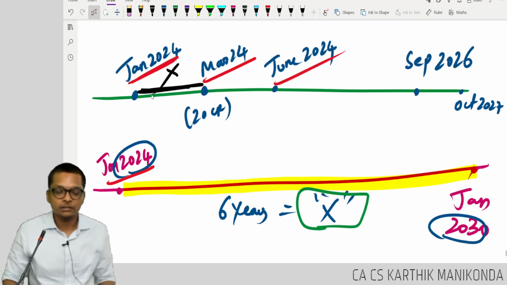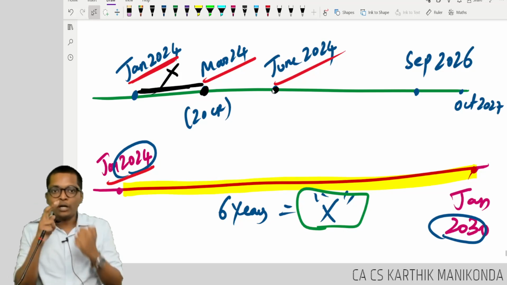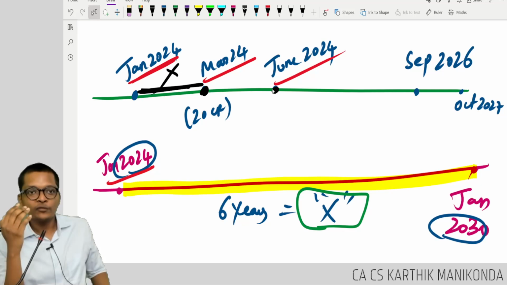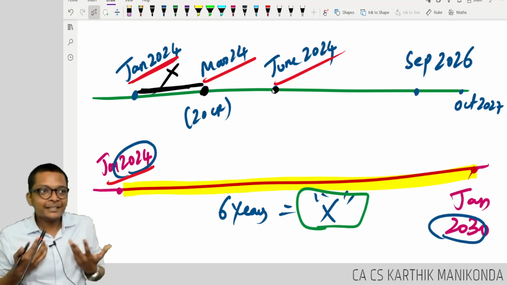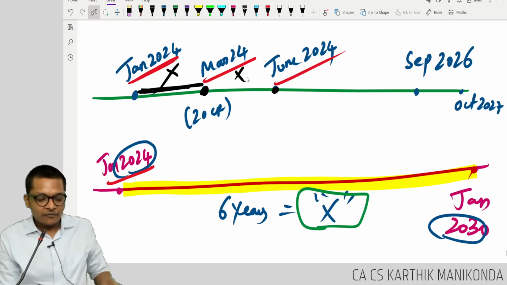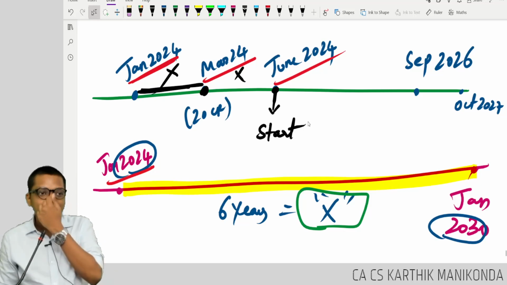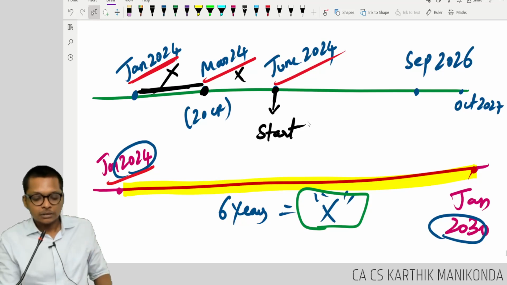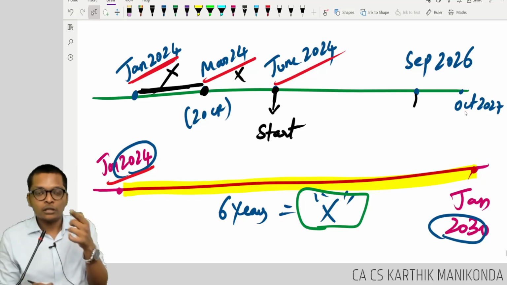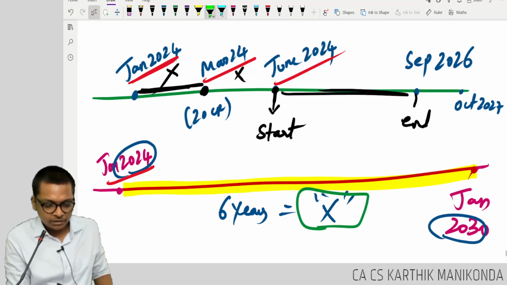Are you following, guys? Next, after giving the advance, before construction, there's a small gap of 2 to 3 months. Can I capitalize then? No. If you want to capitalize, the asset must be there. There is no asset, so I can't capitalize. When is the asset getting ready? From June 2024. So this is the point of starting. Ending September 26, not after he moves into the house, but when the asset is ready for intended use. So in this period only he will capitalize.